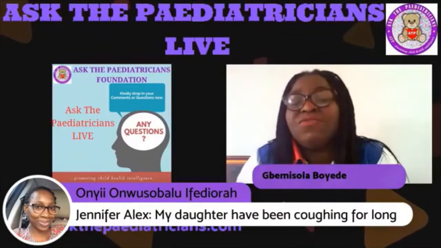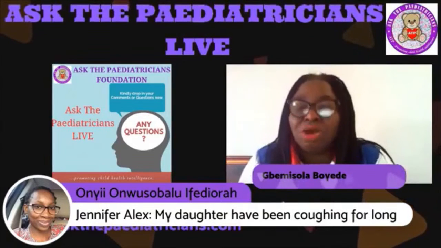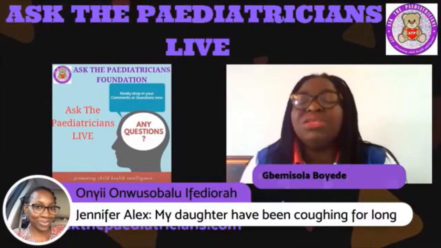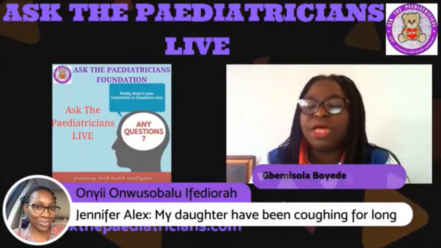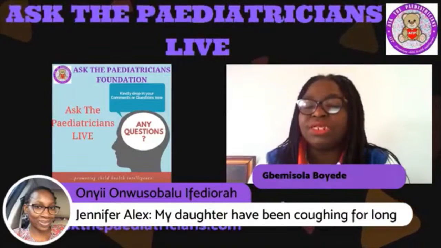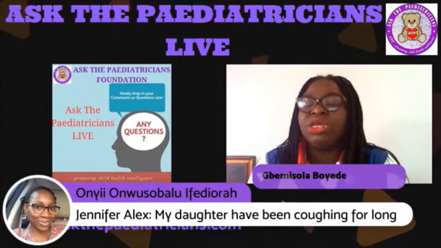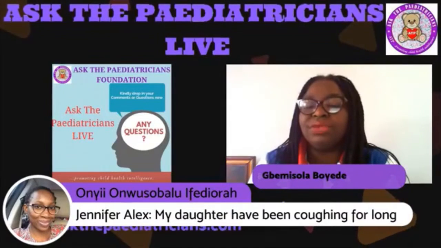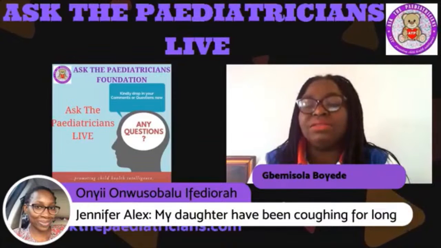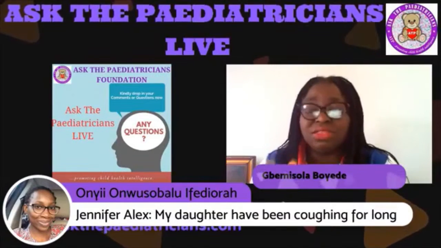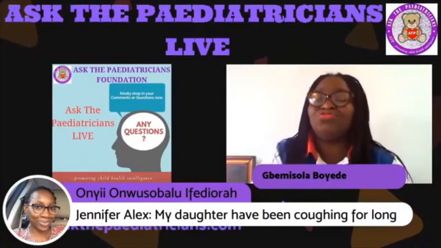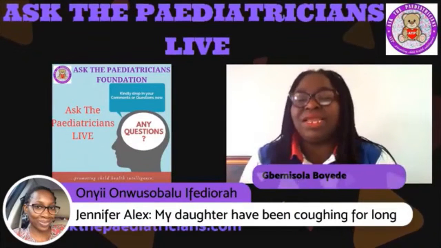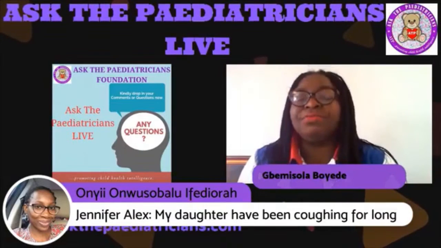So I would say to parents, if your child is coughing for more than 2 weeks, it has become a chronic cough. At that point, you really need to take the child to see a doctor, preferably a pediatrician, for further treatment. So Jennifer, it's better you take that child to see a pediatrician so that they can know whether it is infectious or not. Because if the cause is not infectious and you are giving antibiotics, you are developing antibiotic resistance and you are still not treating what this child has. So the earlier you get to see a professional, the better.